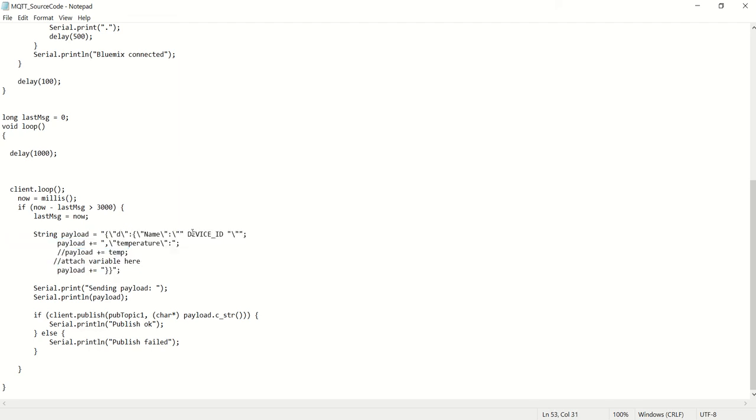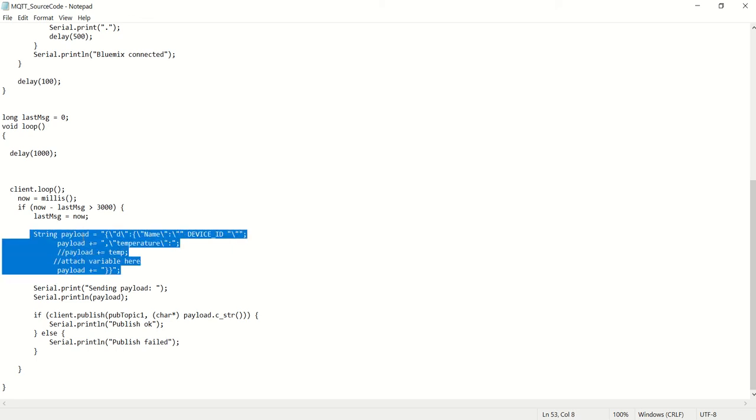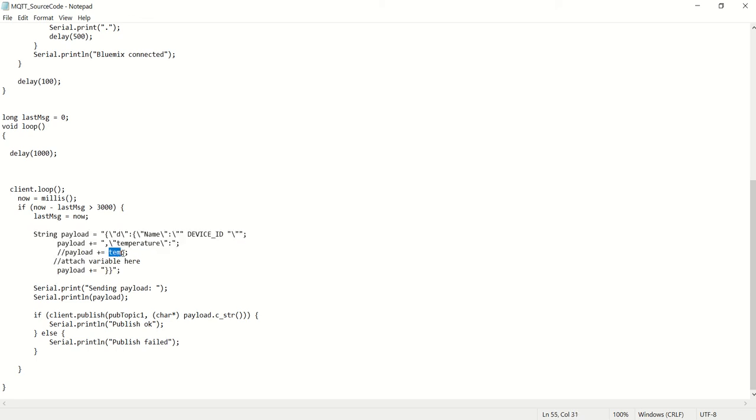We've got to add in a particular structure. But essentially, we're saying, okay, we're sending temperature. You could change that to whatever it is. This is your payload. If you're going to duplicate this, you've got to give them all unique names then. So you go up to payload 1, then humidity, and etc., etc. So you can't just keep reusing the same variable. You'd have to create a new one if you were doing that. But basically what we're doing is you're taking that string, setting it up in a particular way, and you're using the variable that you want to send. Okay, so if you're sending humidity, you'd use your humidity variable, you'd use your pressure variable, whatever it is.